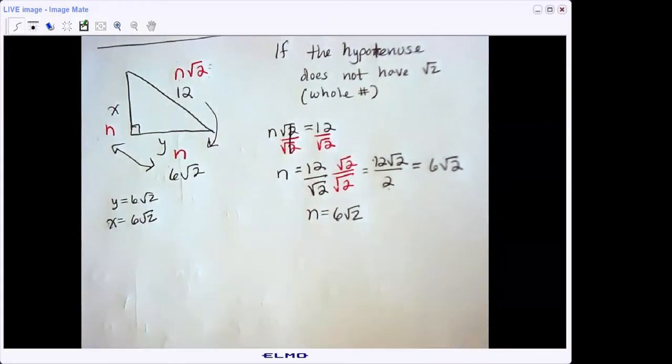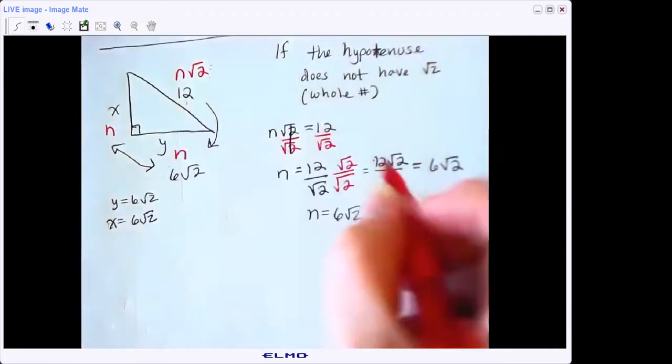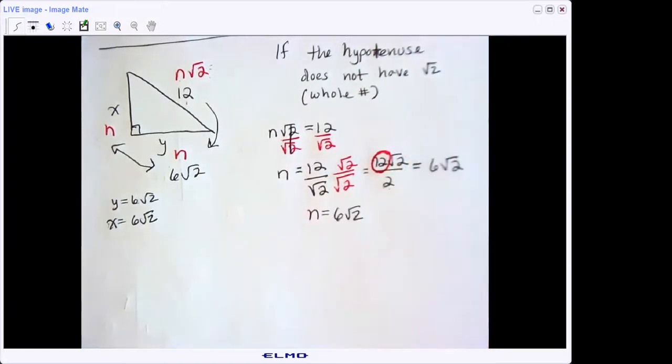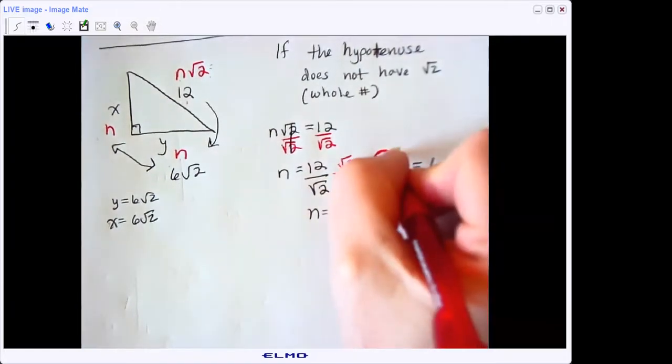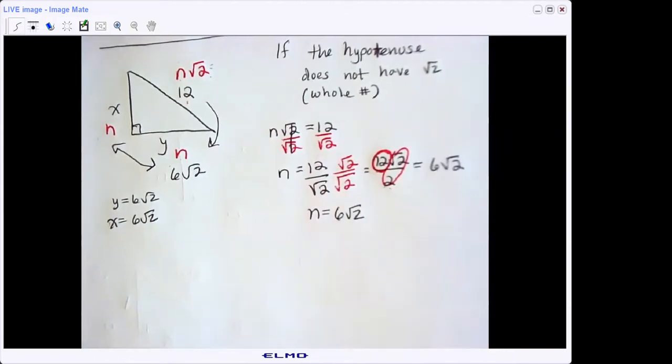And I know that's a little uncomfortable because many of us are not used to doing that. But there really is a kind of a shortcut. Look at what ended up happening over here. See this 12? That's the 12 right here. And our shortcut ended up being we multiplied by a root 2 over 2 and then simplified. So our shortcut ends up being root 2 over 2.